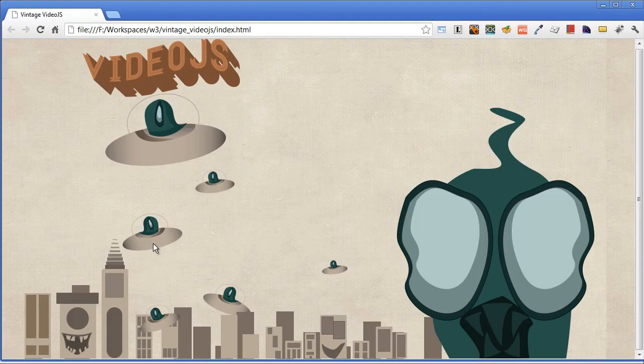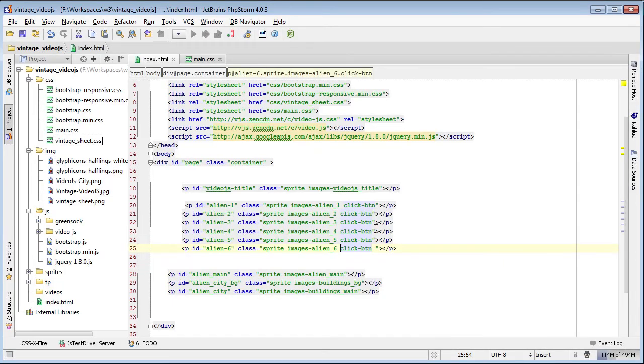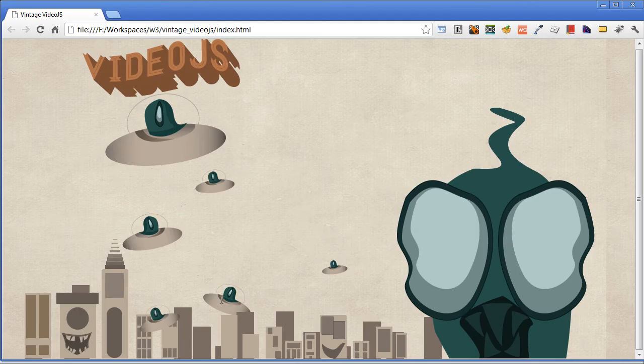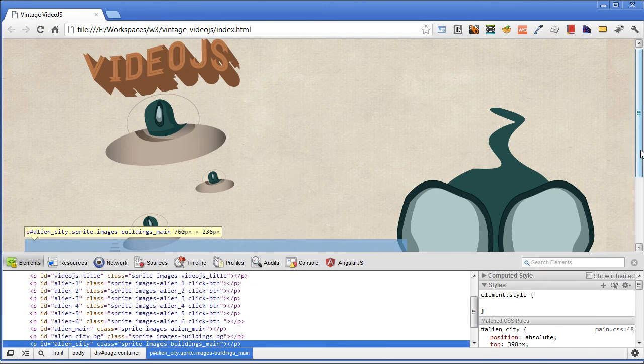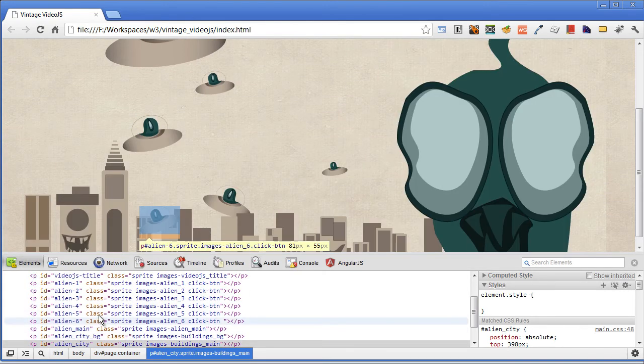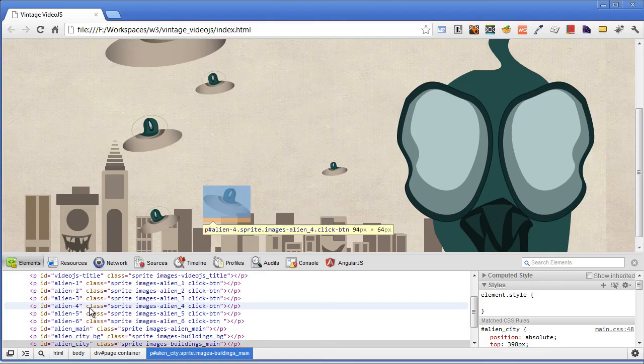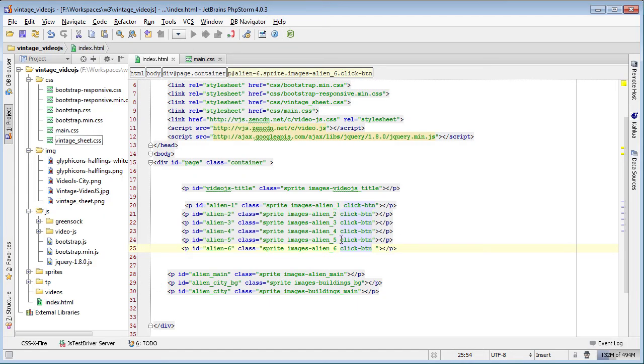So now you can see you can roll over them. 1, 2, 3, 4, 5, 6. Why is that? Let's see if you're just being blocked. So it's 4. Let's go back and just debug this a little bit.